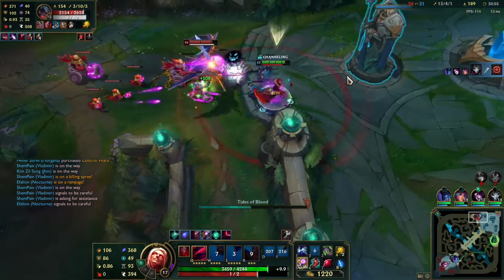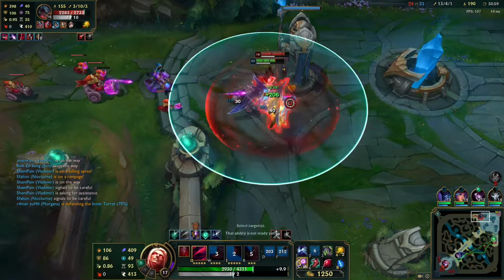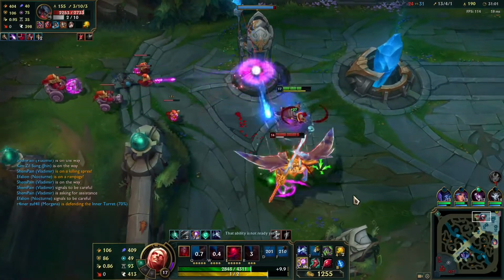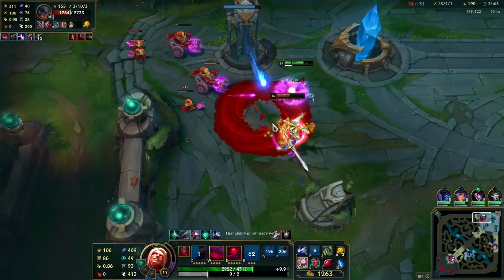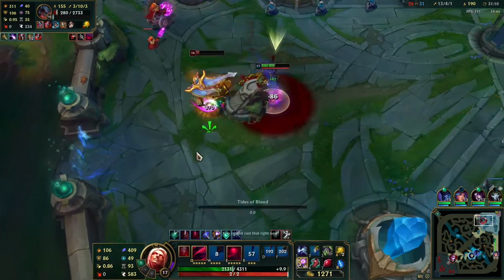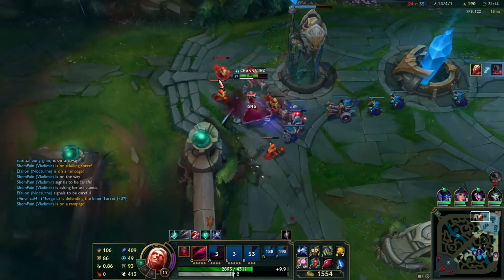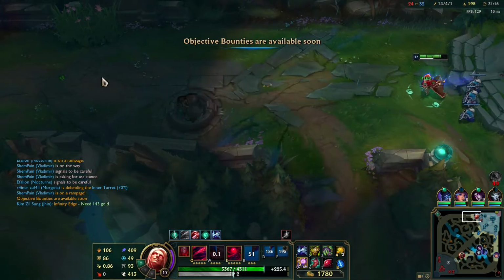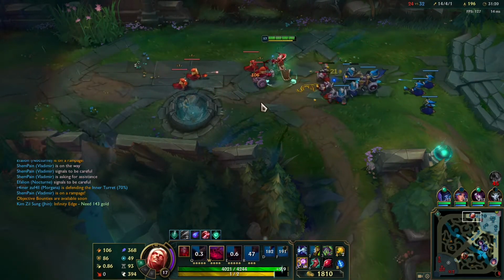I missed it. Why are you tower diving me? And why is he healing so much? Seriously, why are you healing so much? What? Yeah, double cannon, nice. Great gold. Get me closer to my Demonic. And full build.